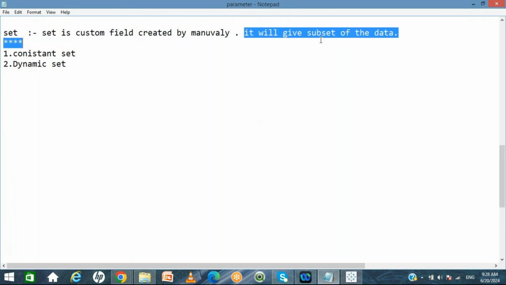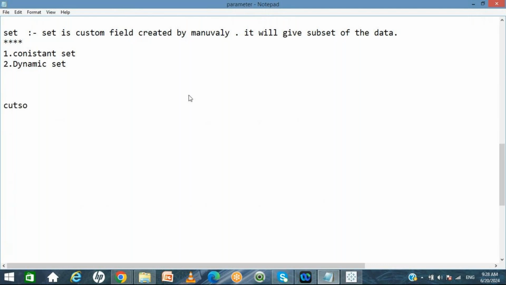Subset of the main data in the sense, for example, you have customers: A customer, B customer, C customer, D, E, F, G. So you have a customers list.